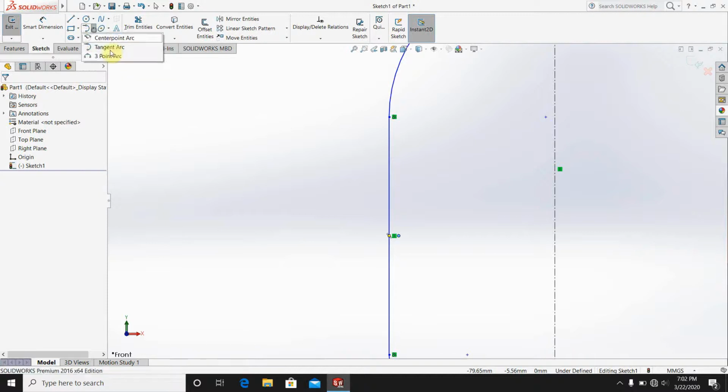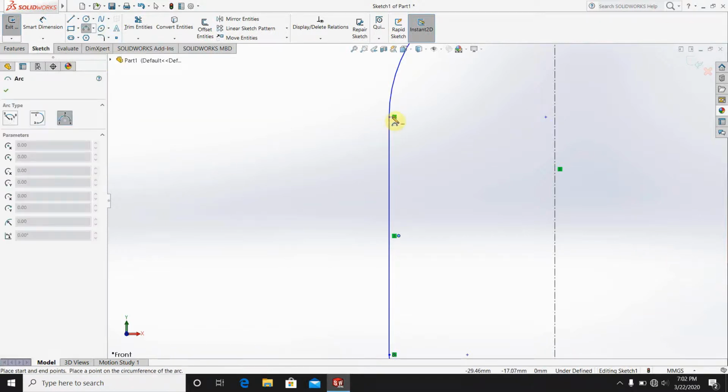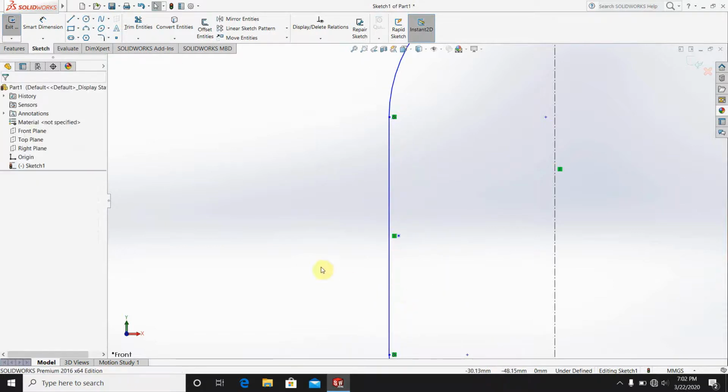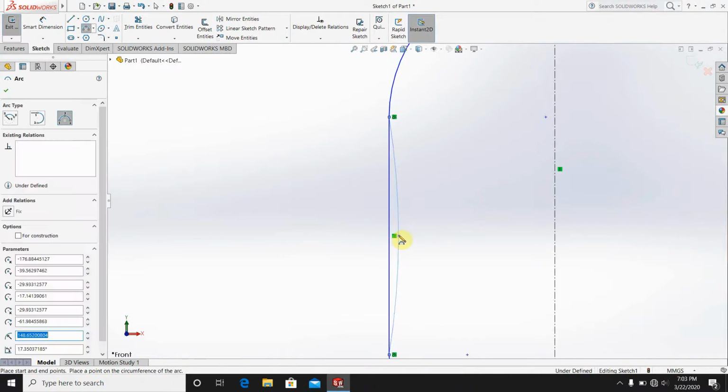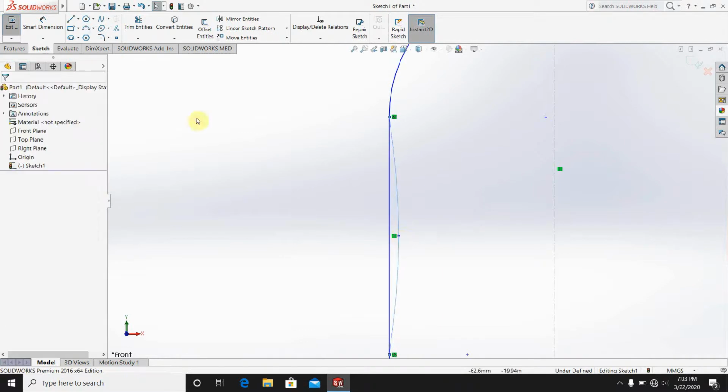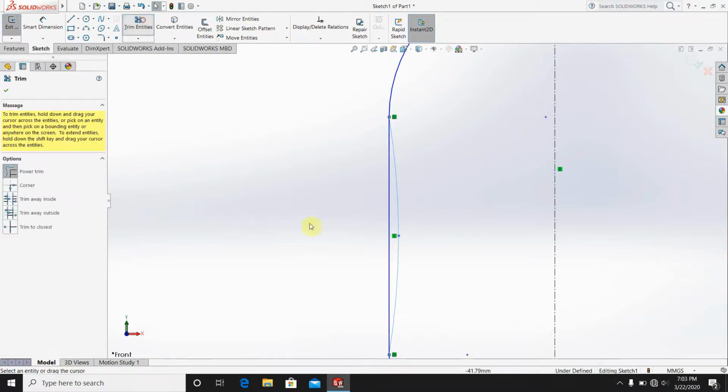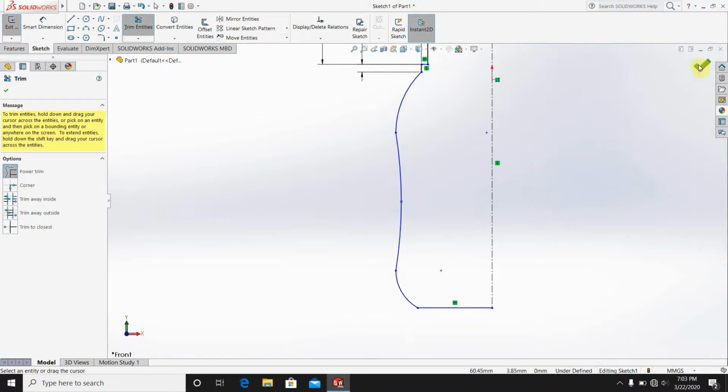There I am going to make one arc here. Okay, let's trim the other portions. Trim element, trim element, good.